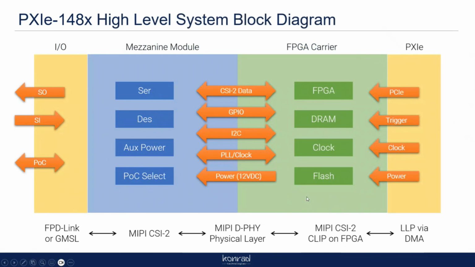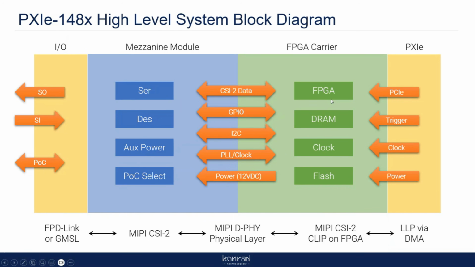Next up. One of the things I like to show is, there are all these different parts I've talked about, like the SerDes, the CSI-2, and all these different things. How does that play into the NI card? You have your PXI backplane, let's say, and that's connected to the main FPGA of your FlexRIO. On the front end of that FPGA is that mezzanine module, or your daughter card. And then on the front end of that is the actual physical I/O. On the daughter card is where your SerDes chipset sits. That's where NI has the aux power and your power over coax, like relays and all of that. That sits on that daughter card.